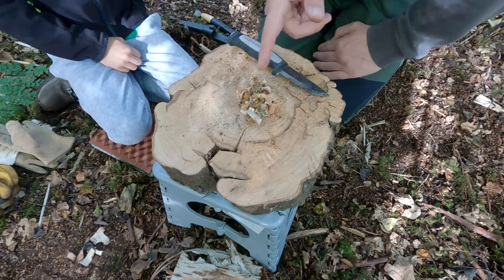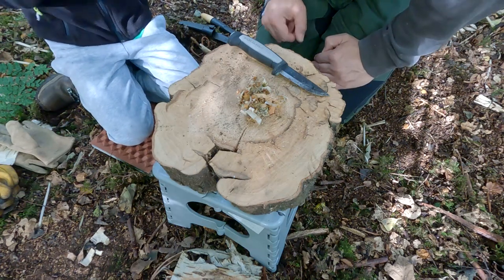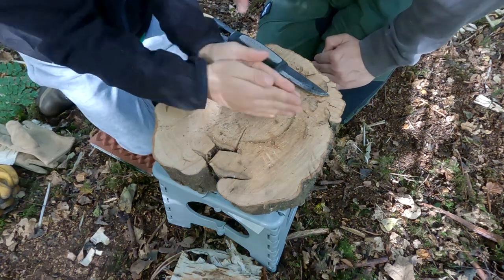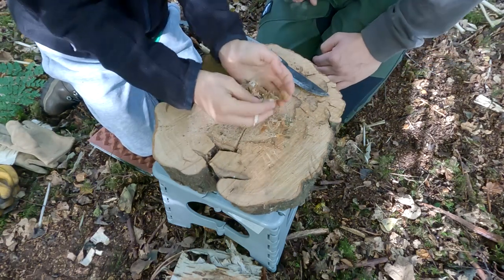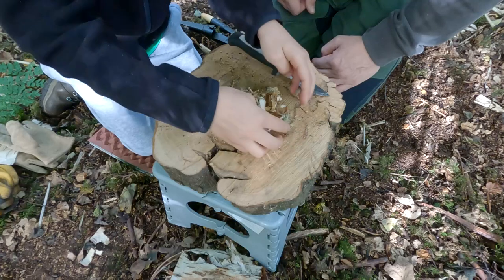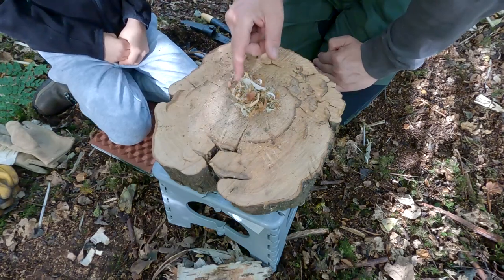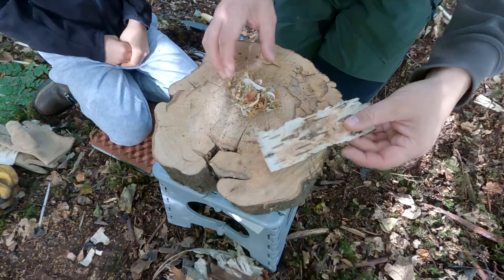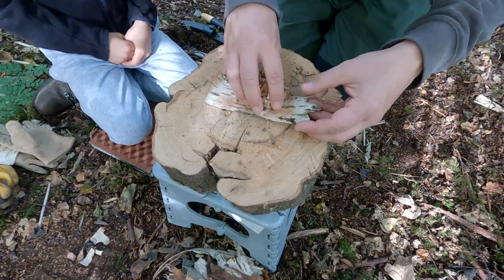What can we do to that to increase that surface area even more? Maybe rub it together. Perfect, yeah, go for it. Yeah, we can fluff it up. Excellent. That's even more, so you open it out again, perfect. So we've got lots of air in there. So that's now fluffed up. If we wanted to, and if we're actually making a fire, we could pop that onto a piece of birch bark, possibly a little bit bigger than that.